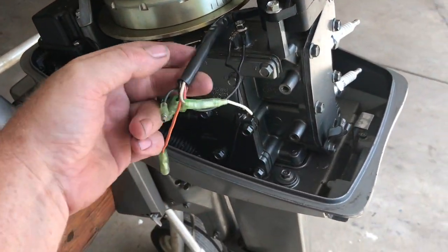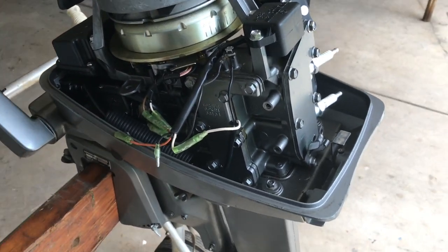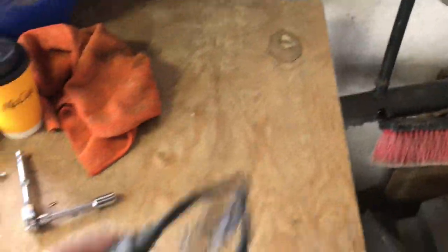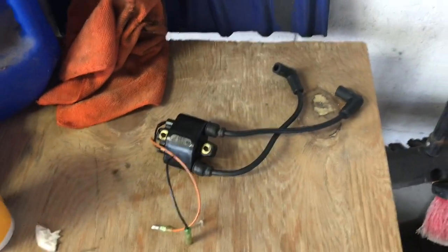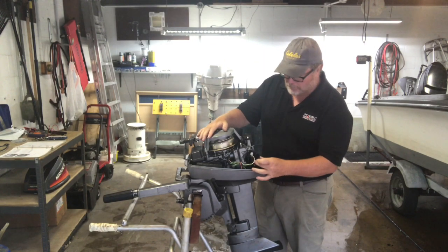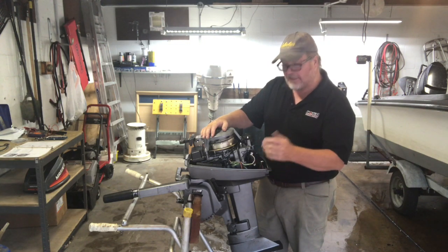Remove the cover. He's already removed the coil pack, and he's bought a new one. He's telling me he thinks that's what it is, but it was a new one he put on and he thinks he blew it. I've got the new coil pack. I'm going to bench test the old one just to make sure it's okay or not. I can bench test it with an ohmmeter. So we've got a no spark condition on this motor. We swapped out the coil — the owner purchased a new coil because he thought that was the issue. But when we did a bench test, it came out okay, and we put the new coil on and it still didn't work.